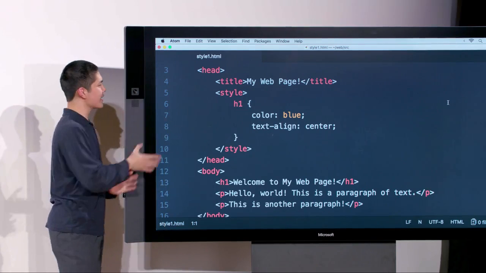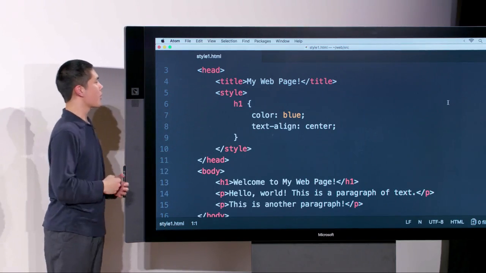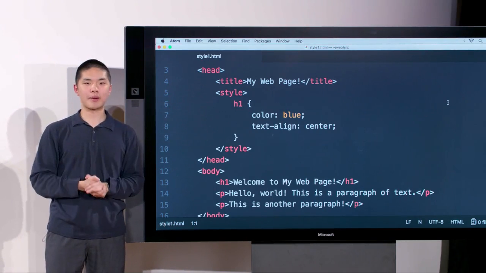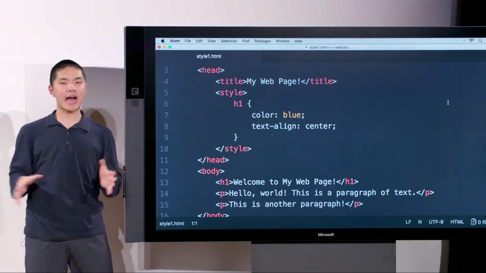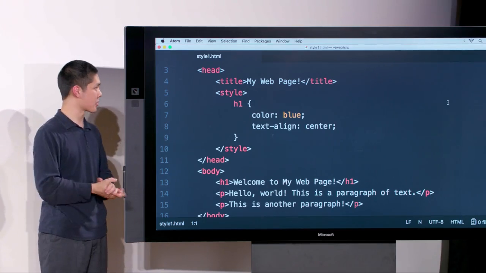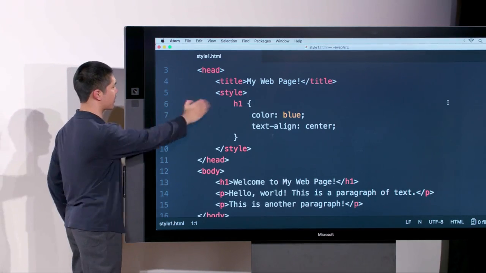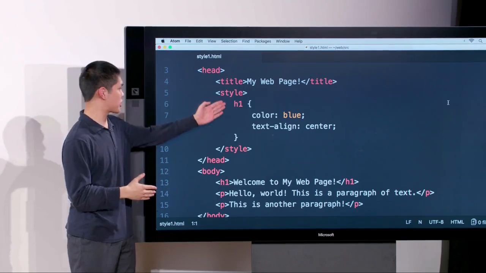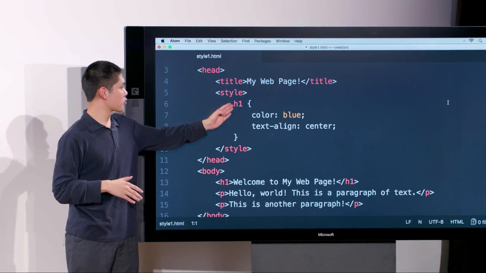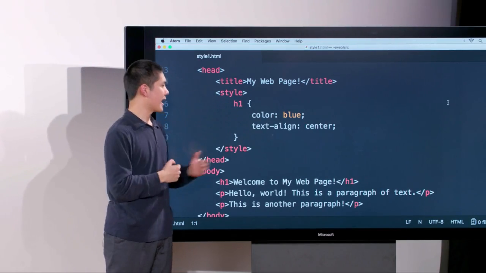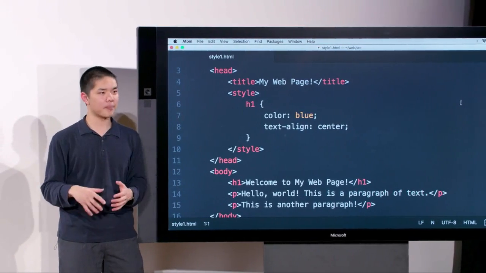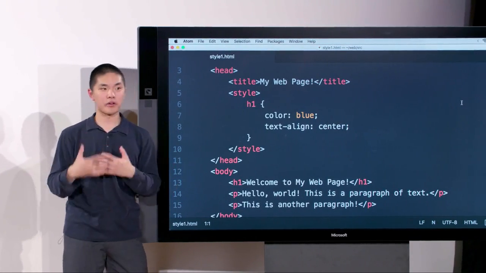But we've added an extra section to the head of the web page. We've added this style element to the head to say, here is some style information for the web page that should be included in the entire web page: the rules to follow when deciding how different parts of the web page should appear. On line 6, inside the styling of the web page, we have h1, meaning here is how you should style any h1 that you see. We say h1, the color is going to be blue, and the text-align property is going to be centered. And that's why ultimately that page looks exactly the same, because effectively the browser is doing the same things.